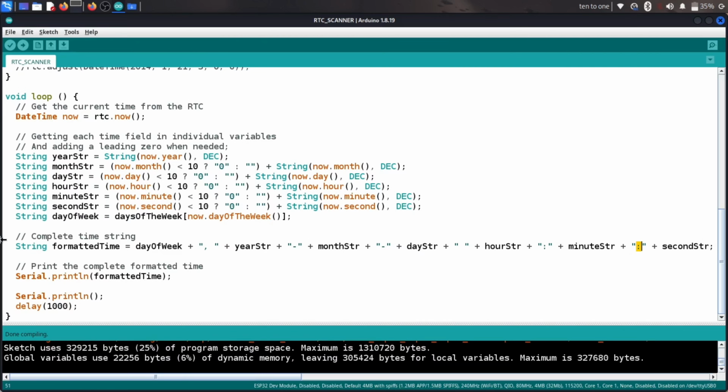Okay, every formatted string is stored in formattedTime. Now it prints that formatted time, and the extra is for entering a new line.